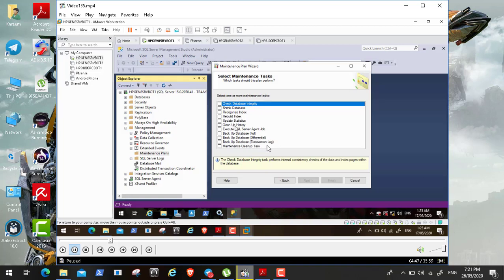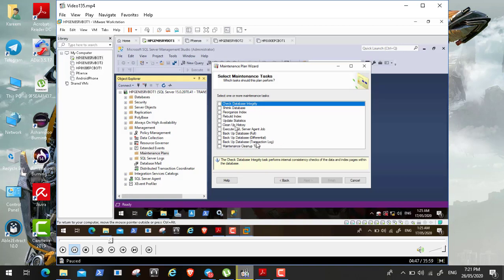What these logs contain, it's called transaction logs. In these transaction logs, everything that happens to the database is recorded, from deleting a database, adding a database, deleting records, deleting tables. All of this is recorded in something called the transaction log. Also, we can make a backup job to back up those transaction logs.